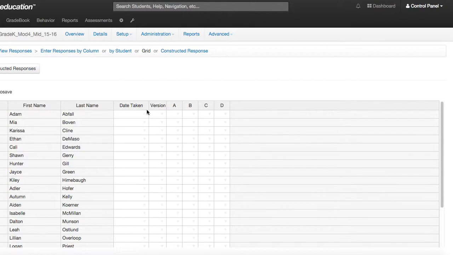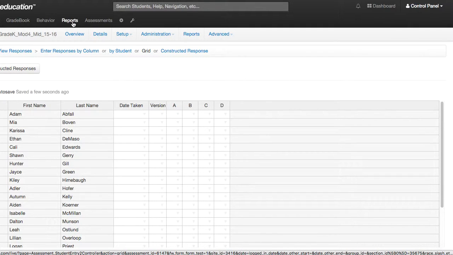I find this is the one that teachers tend to like best. So here they just go right down the row and enter their score. They can enter the 4, or they can choose it from the list. Maybe the next one is a 3. They can start from the list, selecting that, or they can edit it just by typing it in, etc. So they get their scores entered here, and it auto saves. Although there is a save button up top that they can utilize, but every few seconds it auto saves. So that's the process of entering their item scores.